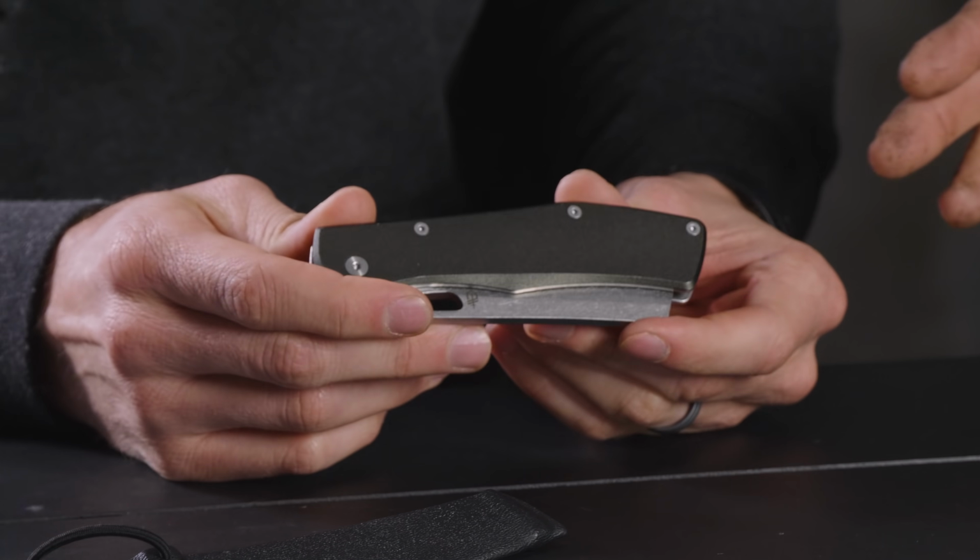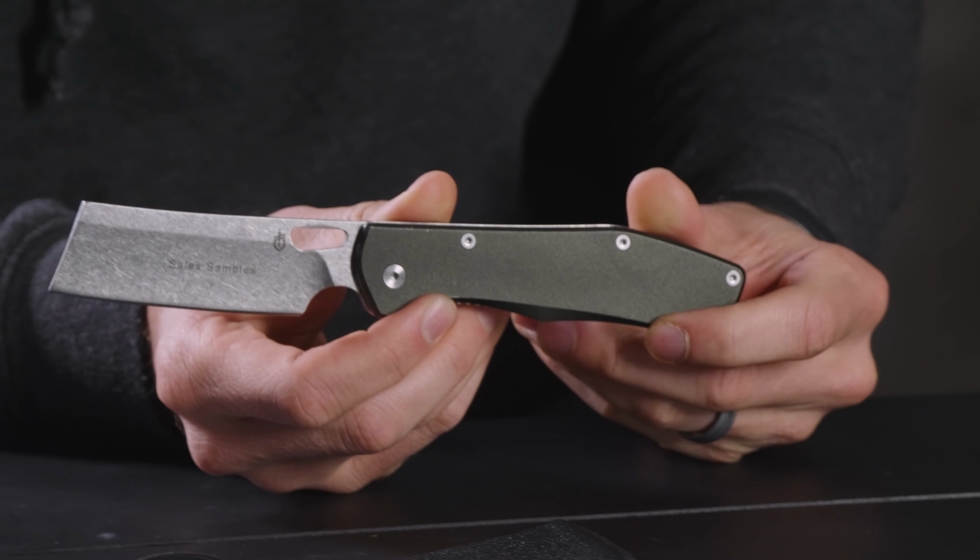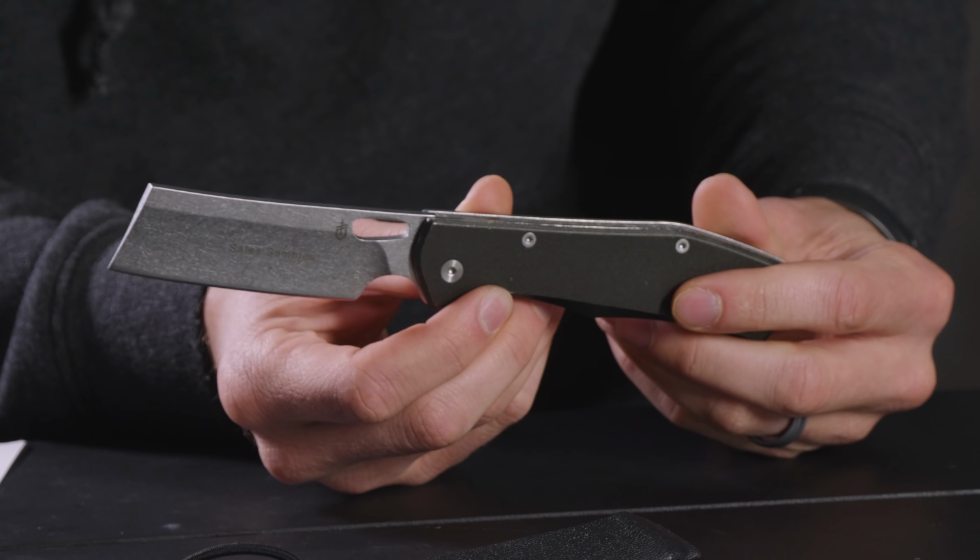Delicious. I was able to handle these at SHOT, and then GERBER sent us some advanced ones to carry. How many did they send? They sent two. Why do we only have one on the table, Zach? Because one's on the side of the road somewhere in Salt Lake. So if you want one early, go look on the I-15 in Salt Lake. He pulled over on the side of the road, left it on his bumper, and drove off without the knife, somewhere between Lehi and Salt Lake. I haven't lost a knife in over a decade, and of course I have to lose an unreleased GERBER.